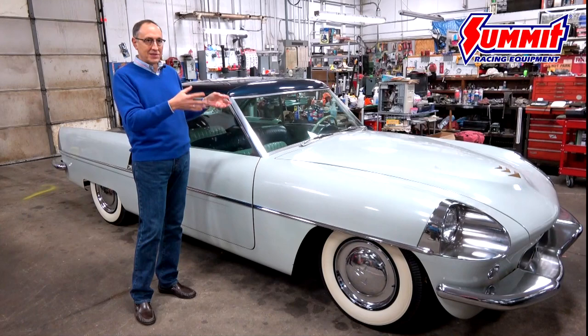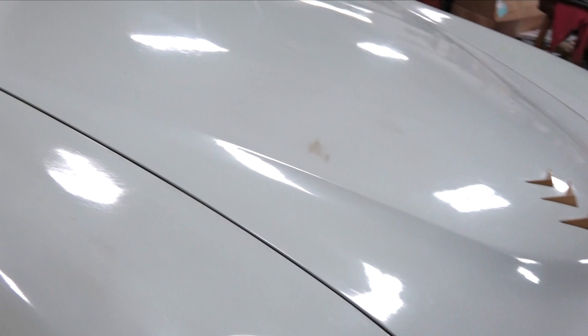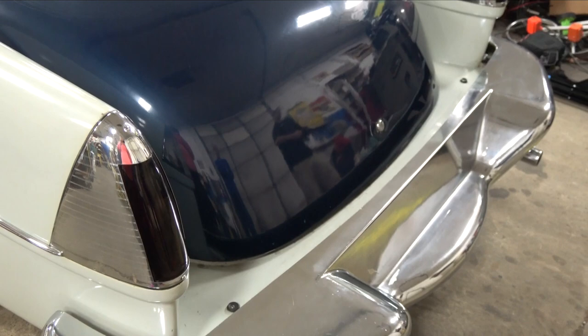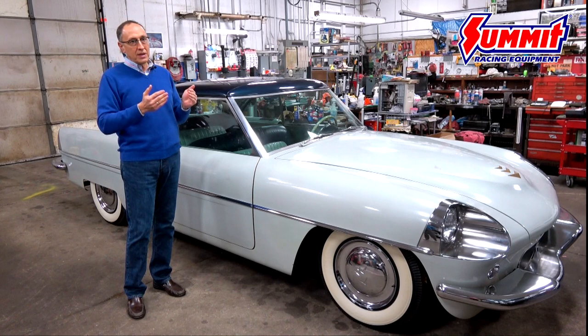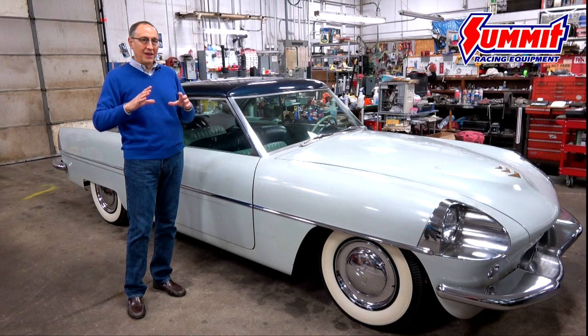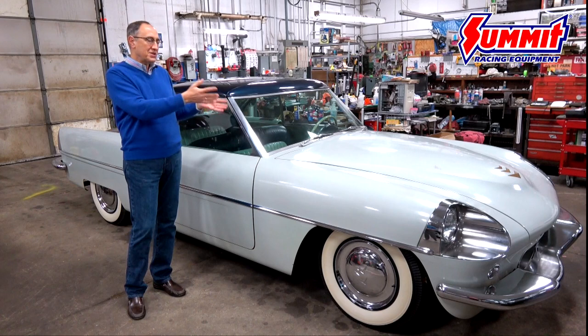This car was also the genesis of something much bigger that would happen about 10 years later. When Stevens was hired to do this car for Paxton and McCulloch, there was a young executive there named Sherwood Egbert, who 10 years later would become president of the Studebaker Corporation. Studebaker at the time in the early 60s was in really bad financial shape. Egbert brought in Raymond Loewy to design the Avanti as a signature car, but then remembered the work he'd done with Brooke Stevens in the early 50s and brought him in to revamp their bread-and-butter line — doing a facelift for as little as possible. It was based on the relationship they had formed over this car, at which point the GT Hawk and the Wagonaire and cars like that were born.